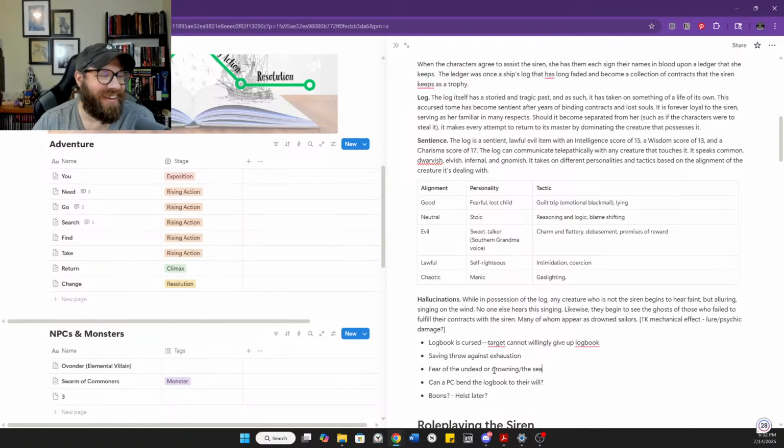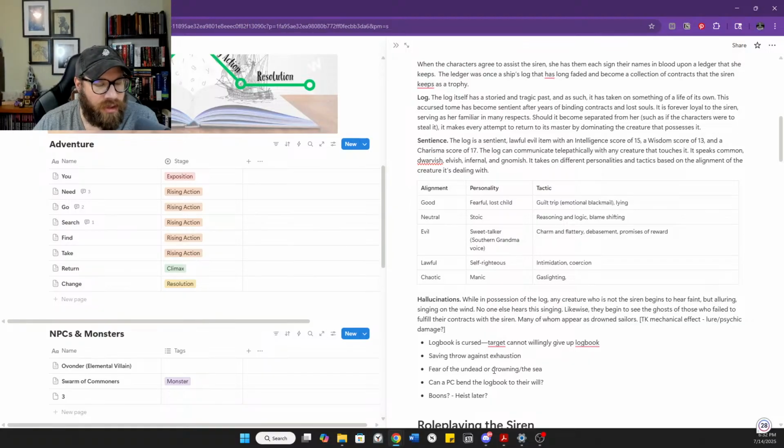And so the question is then, how does that affect the PCs? It's going to make it harder to get back to the siren, but it could make it more interesting to get back to the siren. It could be a side effect of this. Something to chew on for sure. Let me think about that one. Let's cook that a little bit because that could be very interesting.